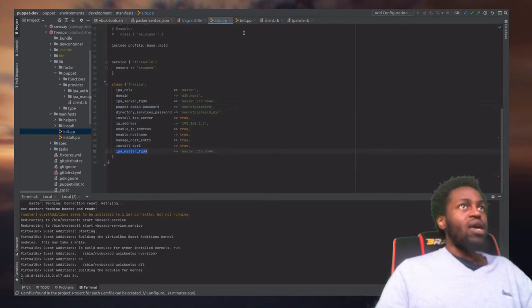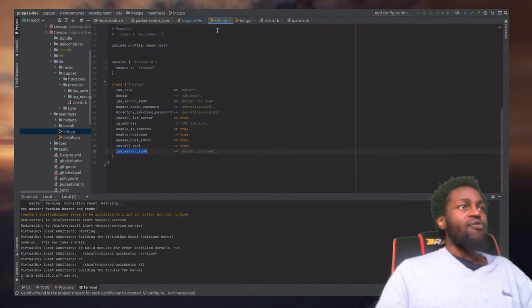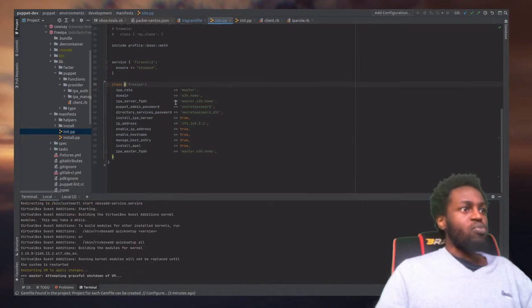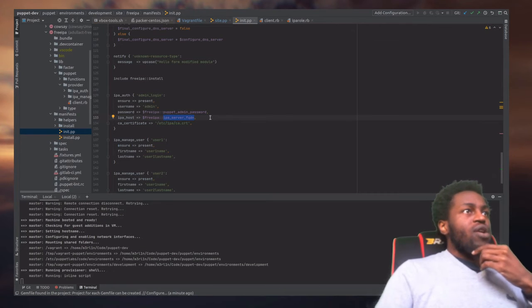The IPA host here is the IPA server FQDN, which is pretty straightforward in essence from my perspective. Okay, so that is our base configuration in essence.